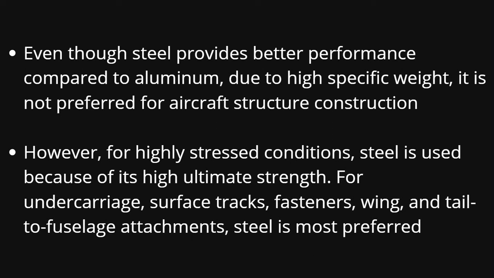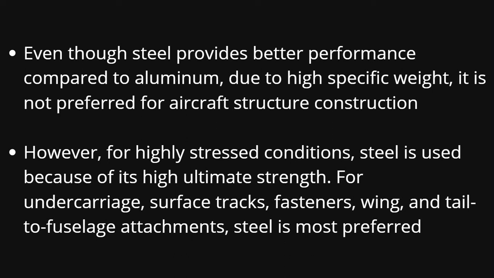So if we use steel for a normal commercial flight, the flight is overloaded and overweight, and it affects the economy of the flight. Most consumers or passengers want an affordable price for flight. So using steel mostly affects the economy of the flight, because steel is also expensive compared to aluminum. So it is not preferred for aircraft structure construction.